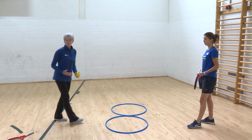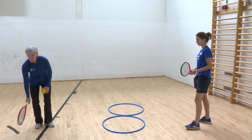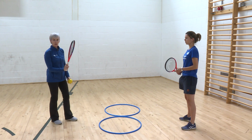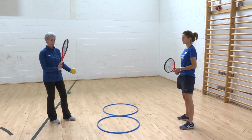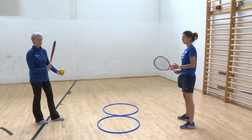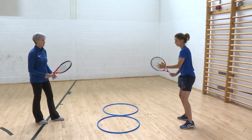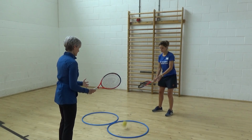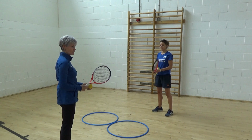So we move that on to add the rackets, and we go through exactly the same sequence with the V shape and 1 ball and 1 hoop. So I'm looking through the strings, got my racket up like a lollipop, and I'm sending it in a V shape, sandwich trap. So this would be our first exercise. If we can do that, we add the second ball.